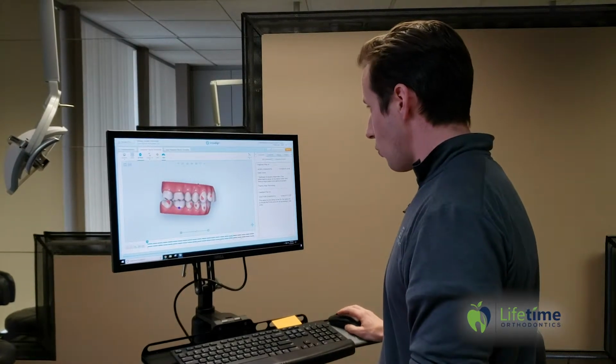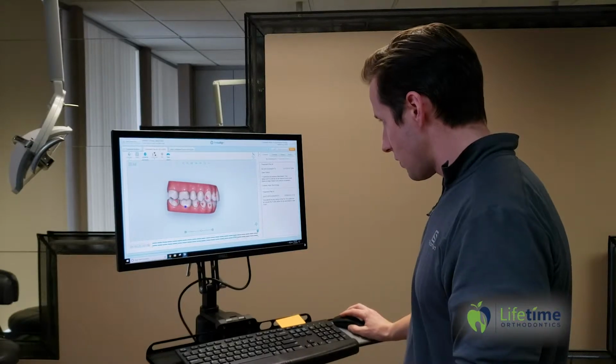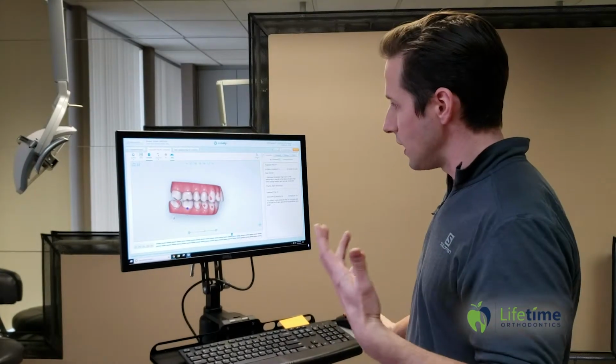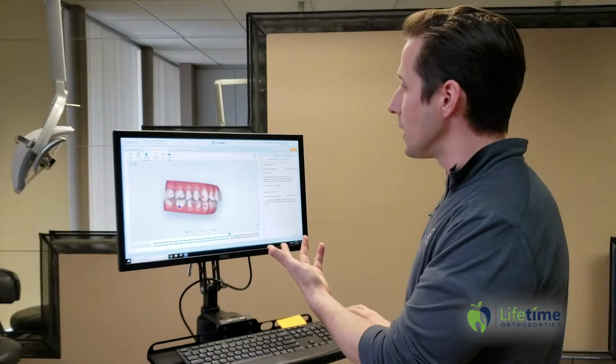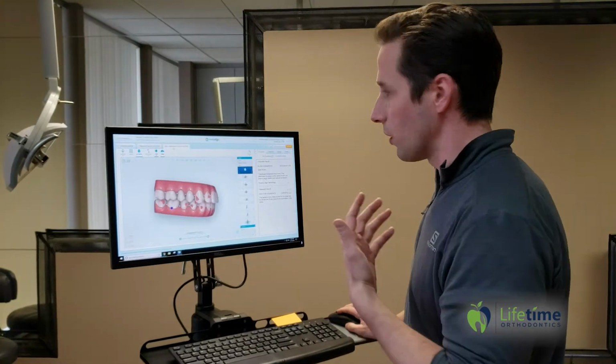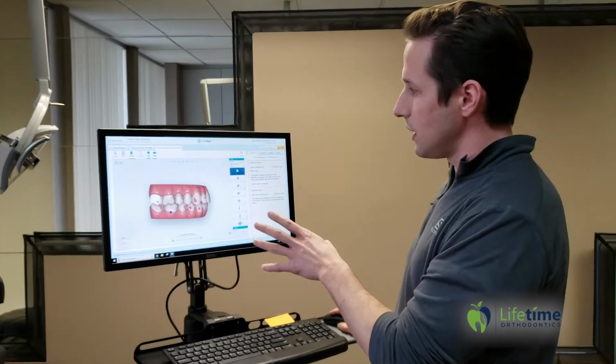Okay, and so however, I don't like the way they did it, right? This is what they've done. They've kind of set it in 18 trays, and I just know, because I know how to move teeth, I know this is not the reality. So I need to move this in a way that suits my bite, or what I know will work. So first of all, my goal in this first set is to get these teeth out of contact.